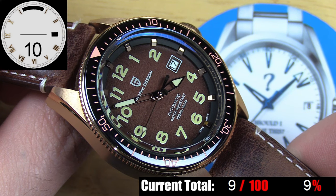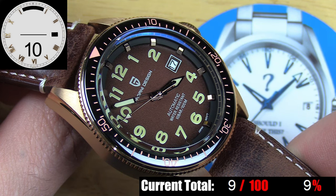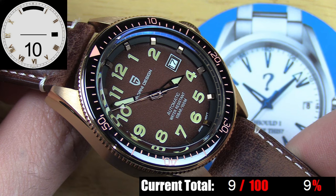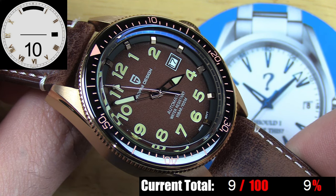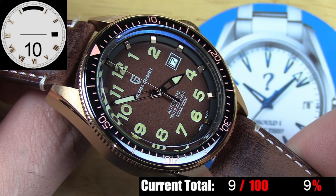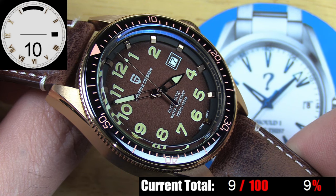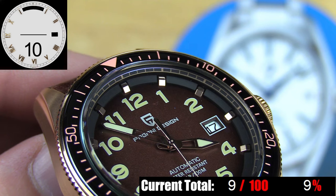Anyway, starting at the outermost edge, you have a ladder-style minute track printed on a super thin chapter ring. Honestly, it's more or less just a subtle and useless detail more than it's a minute track because A, you can barely see it depending on how you're looking at the watch because the tall crystal tends to hide and distort it, and B, you have a large minute track on the bezel which isn't too far away, so really that minuscule minute track is fairly unnecessary.